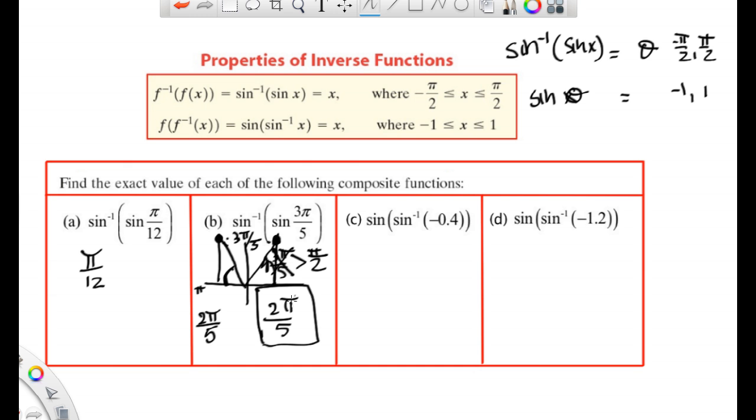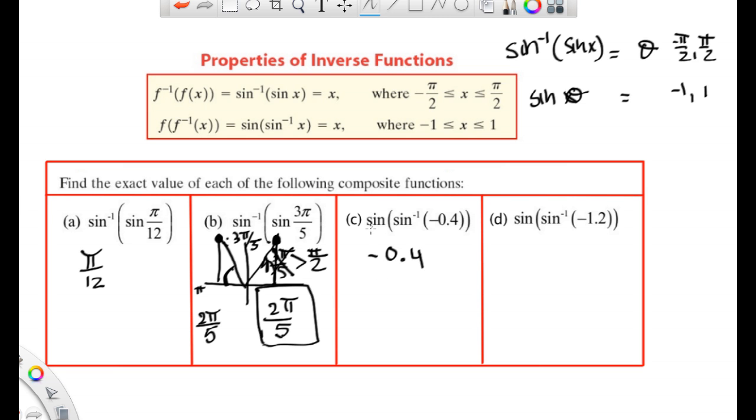This is sort of weird, because that's not usually what happens when you find a function and then take the inverse, because it should have undone it. Okay, sort of the same ideas here. I think these are a little easier. So the inverse sine of negative 0.4, and you take the sine of that, you should get negative 0.4 back. That is completely possible, right?